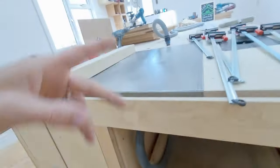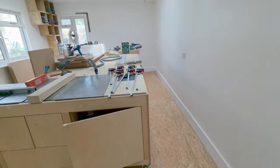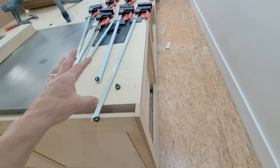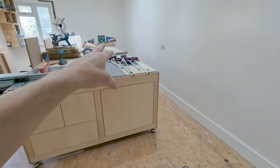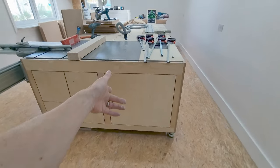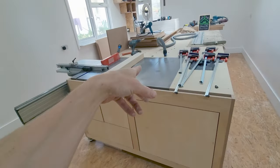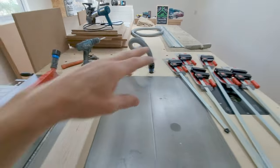So when we turn on a power tool, it will turn on the Hoover. Because underneath the bench also, we've got these cables, power extension leads, and they're all plugged into the Hoover effectively. So whenever you turn on a power tool, the Hoover will turn on. You just got to make sure that you have the right valve on. You've got that set like we have to the right power tool. And when we turn that on, any power on this bench will then turn on that hose. We can have two valves on at the same time, which work very well. And we do have two CTS hoses and they both work well at the same time.